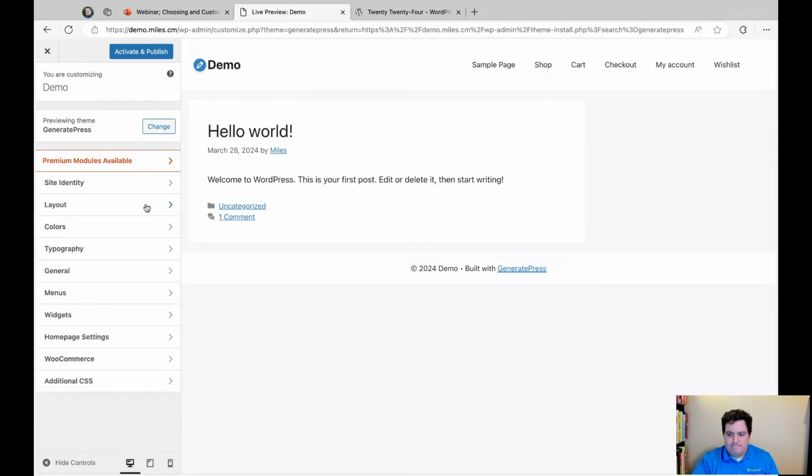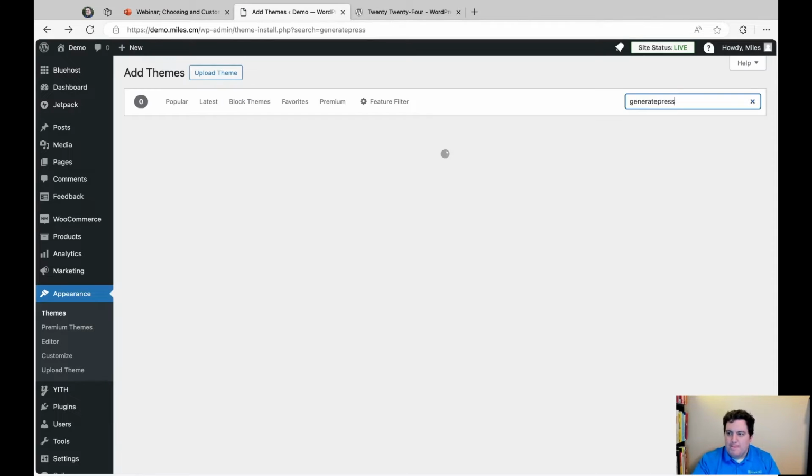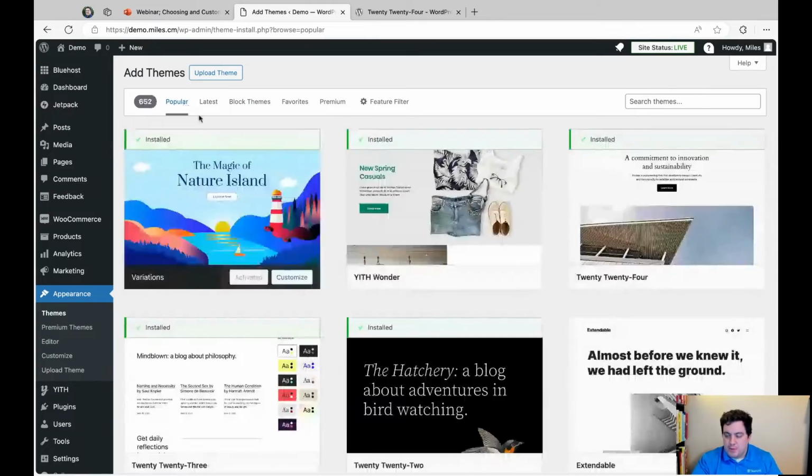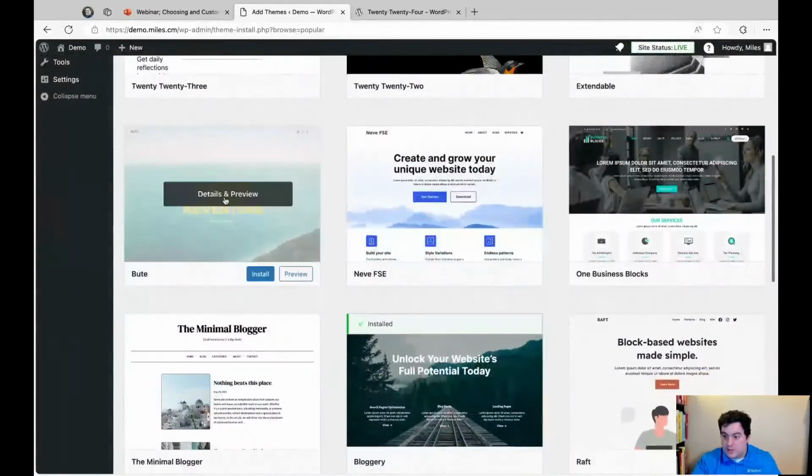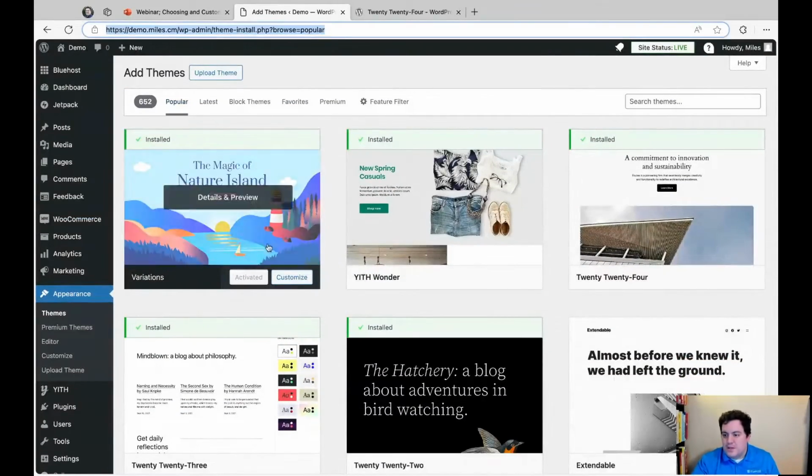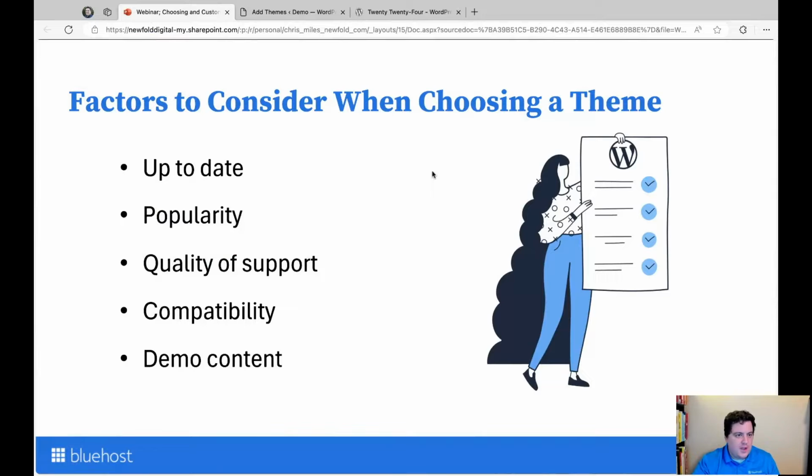I've just got what's here, and then I have to build something from scratch. So it depends on what you're looking for. But most of the time, people prefer, no, I want it to look like this, and I clicked on it and activated it because it looked like this in the preview. So something to consider: what demo content is available and how easy is it to get to that state?